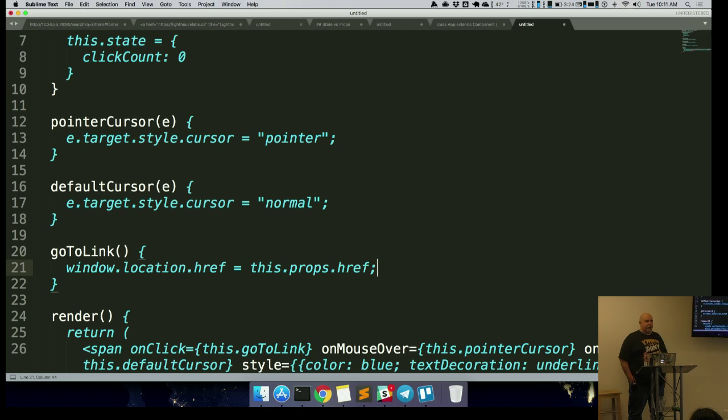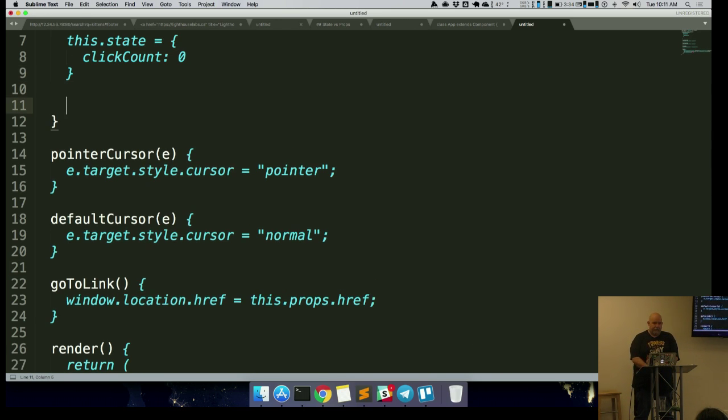By default, goToLink is defined as using the same context as a fat arrow method. So this doesn't get rewritten, doesn't get rebound. So if I want this to work, there's two ways that I can do it. I can say this dot goToLink equals this dot goToLink dot bind this. I can do that in my constructor.